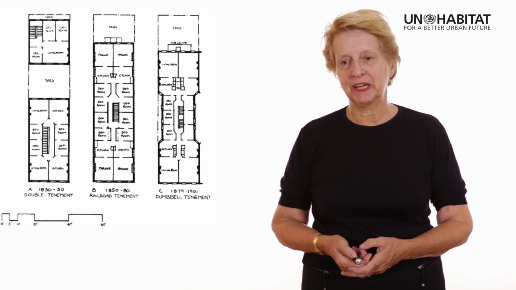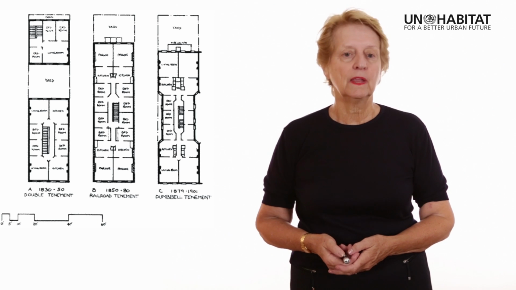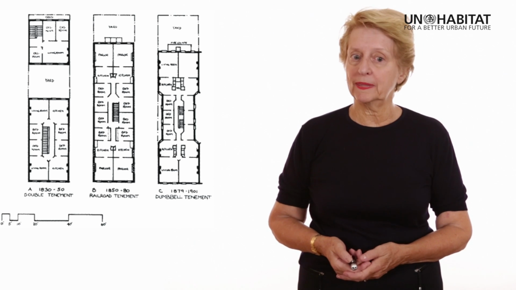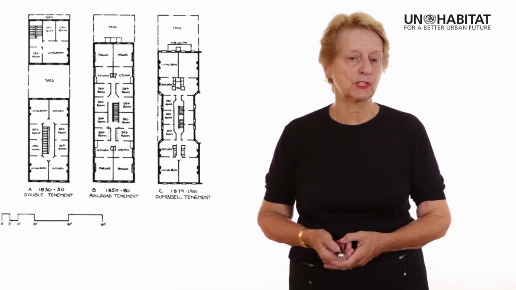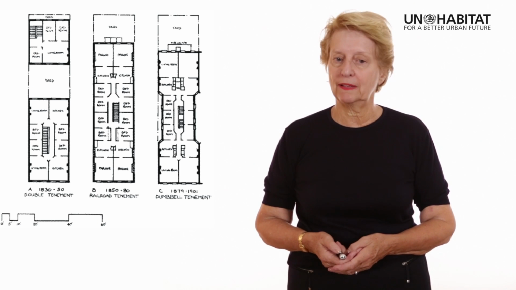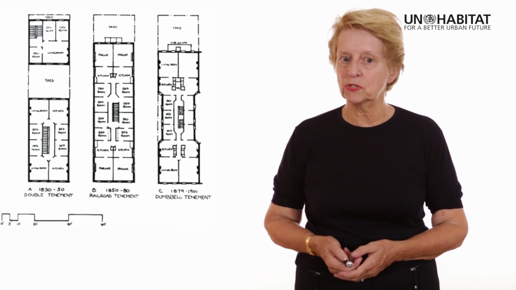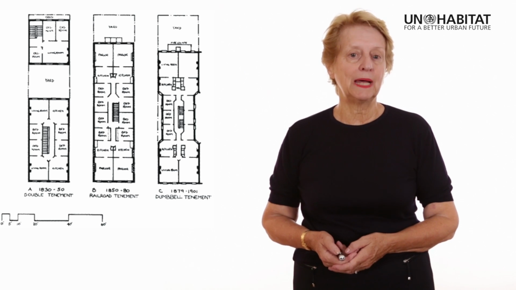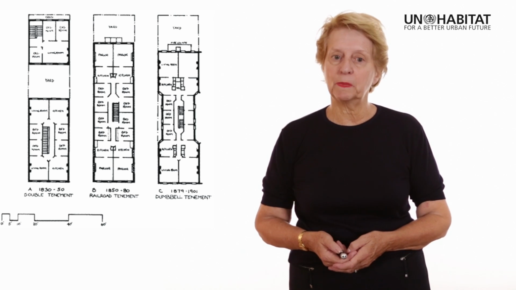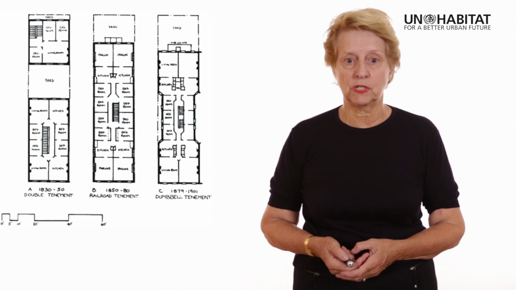Now back to New York. What you're looking at on the left are floor plans of 3 different kinds of housing. The first on the far left is what the housing was before any laws were passed to protect and make the housing better. You have a rear house and a front house. You don't have any windows, you don't have any toilets, you don't have any water. In the middle image, you see the rear house is gotten rid of, but the tenement itself is expanded into the lot and covers much more of the lot. No inside windows, as you can see.